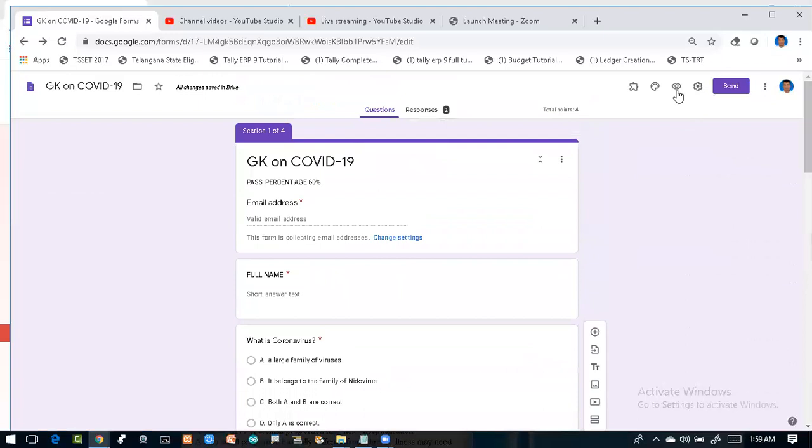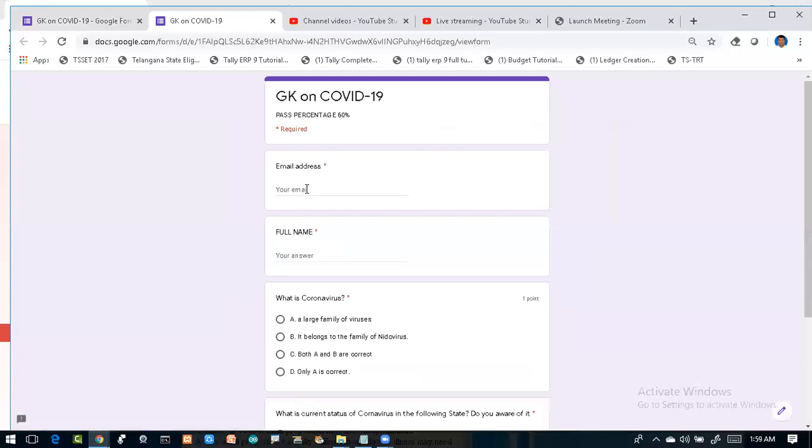So for this, click on this preview icon. Furnish the details. Say my mail ID, my name.